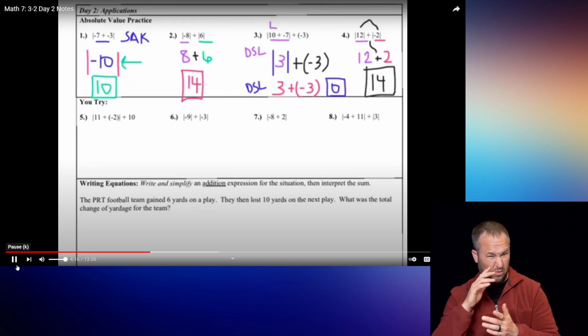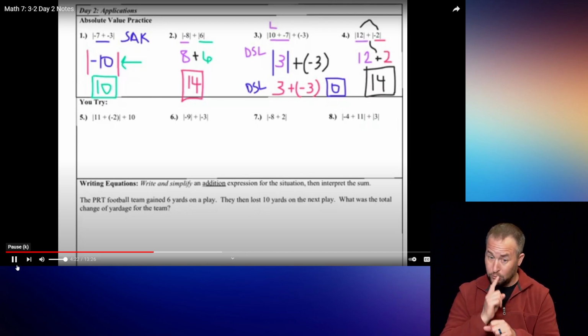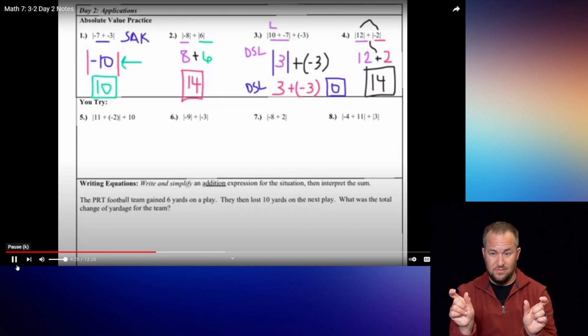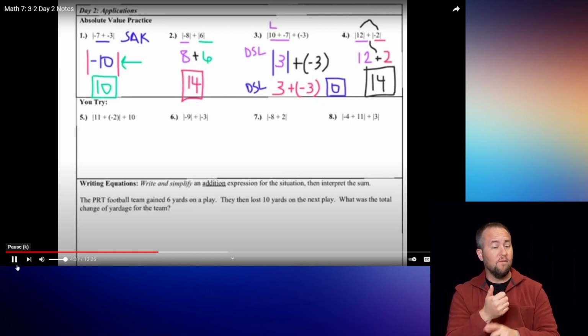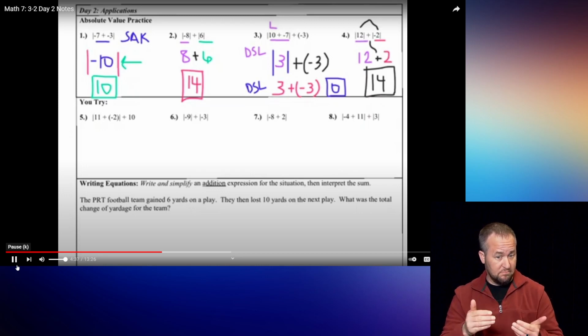would subtract them, and I would get a 10, and then find the absolute value of 10, so I'd get an answer of 10, which is not the answer of 14. So make sure that you're aware of where the absolute value bars are. All right, you go ahead and try examples 5, 6, 7, and 8 to test your skills on both absolute value and simplifying addition of integers. Go ahead and pause.